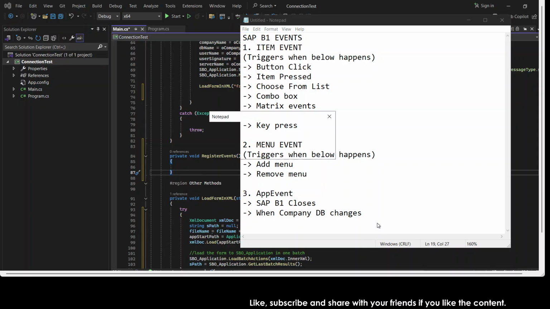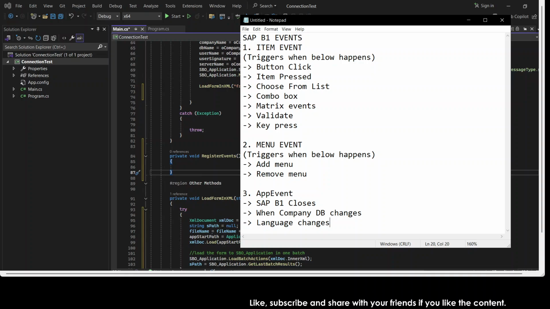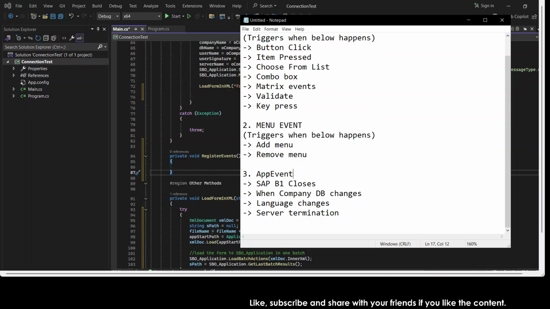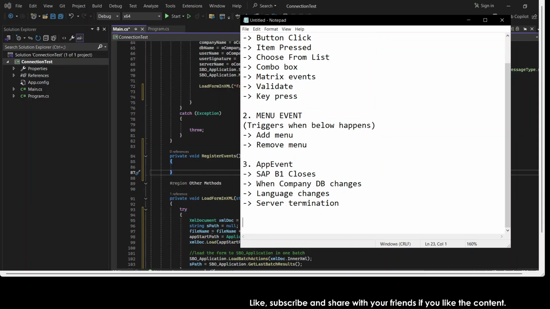While changing the company DB as well, this gets triggered. Another is language changes, and another is server termination. So we'll also close all our process IDs for this add-on application that were created in this event method only. Okay, so that part will also be handled under this.